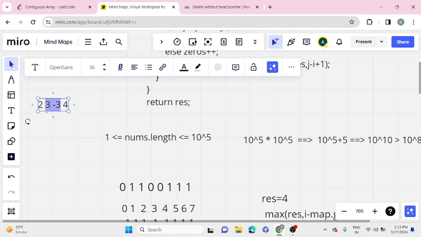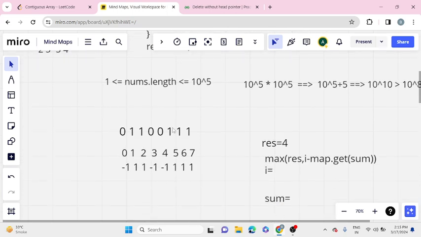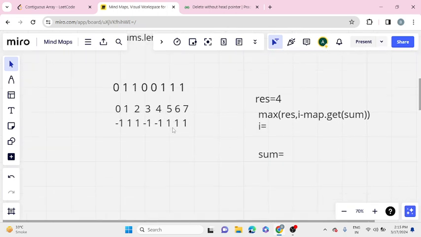So 2 is repeated again. So we can use this concept to minimize the time limit of our approach. So what we will do in this case is, let's say we don't have any number to get subtracted to get a zero.